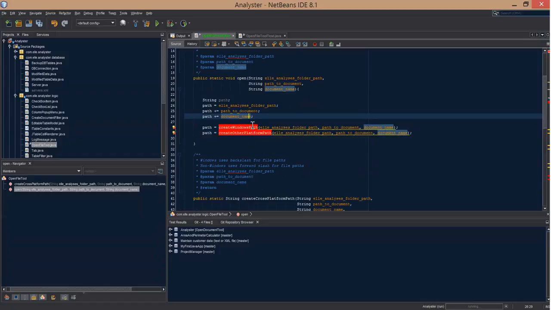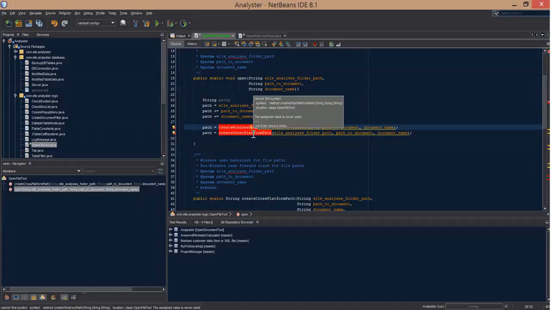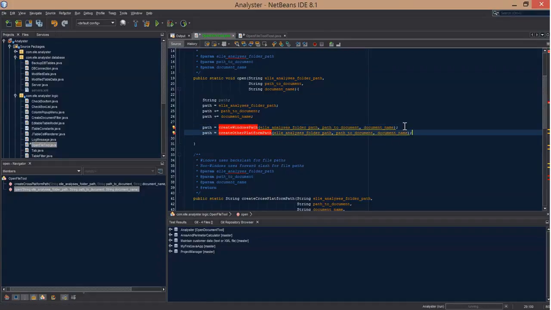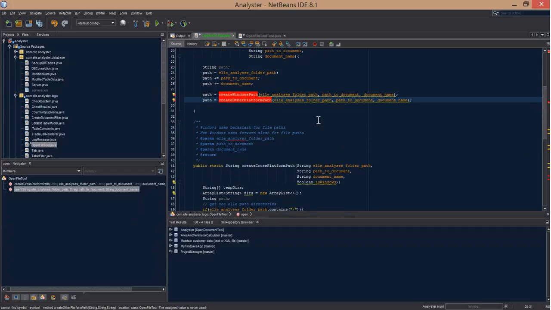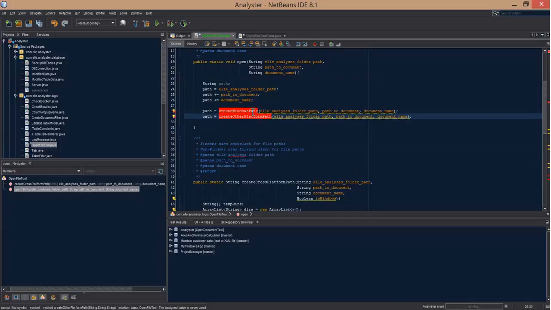Now, as you can see, I needed this to be used for both Windows and Mac, and I know they use different file paths. So I had these two methods originally, but that's been refactored already, so I'll show you how I handle this.